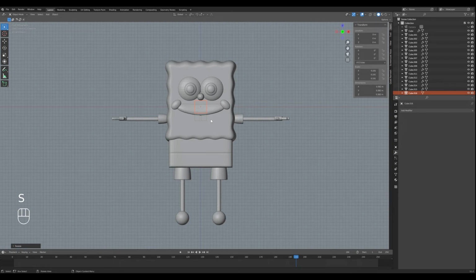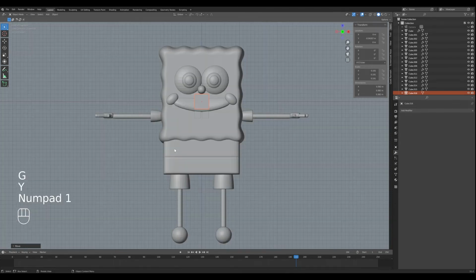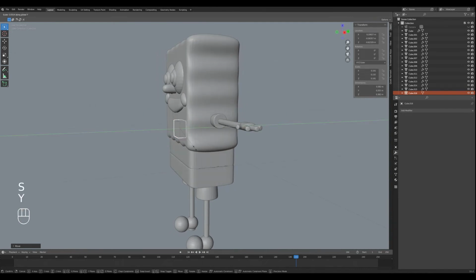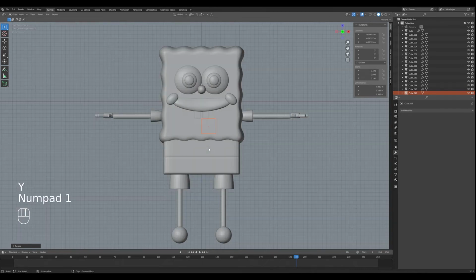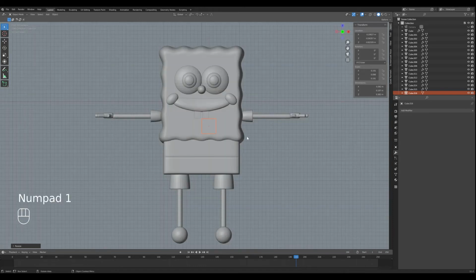Scale it down. Bring it out. Bring it down. Bring it over. Go ahead and scale it along the Y because we don't need it that wide horizontally. Along the Y-axis.